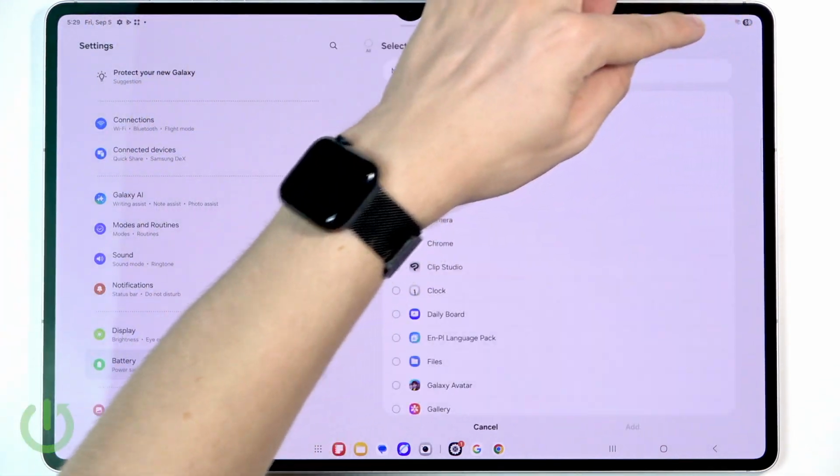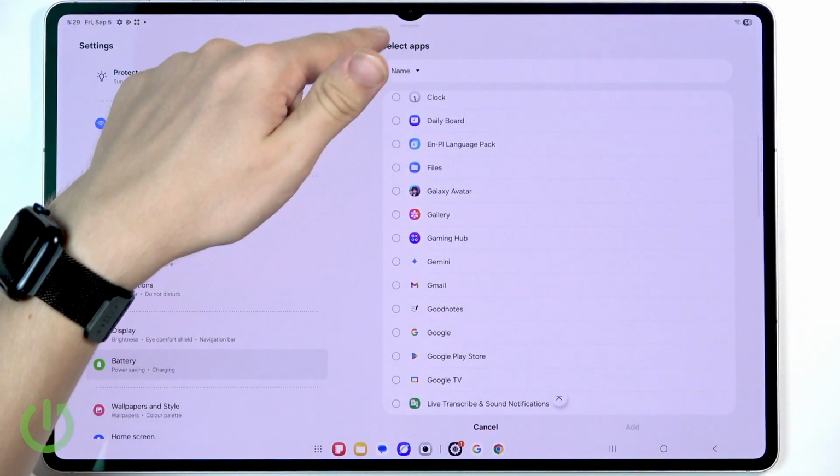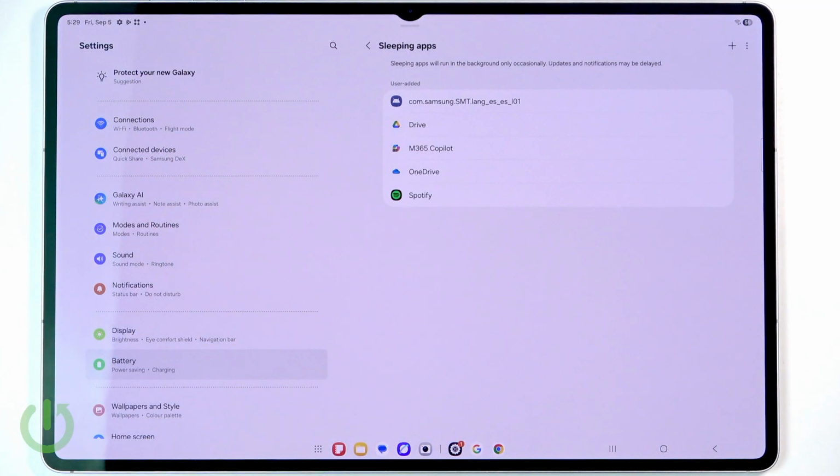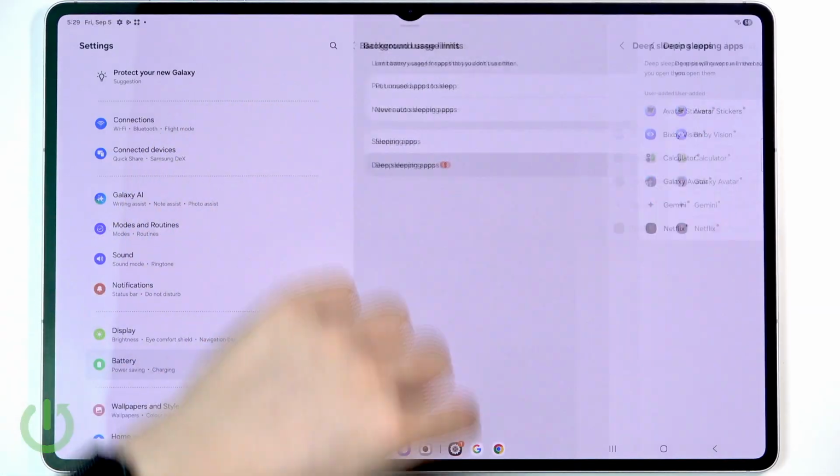Click here, then click on plus and select the app that you want to put here. Now, if that app is something that you need notifications from on time, then I wouldn't put it in sleeping apps. And if that app is something that you don't need notifications from at all, then you can go to deep sleeping apps.